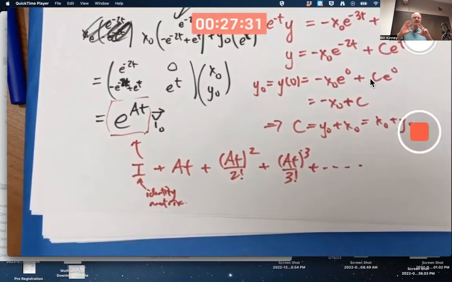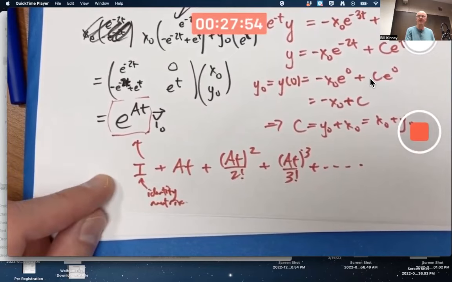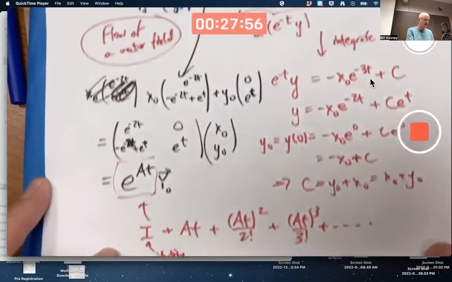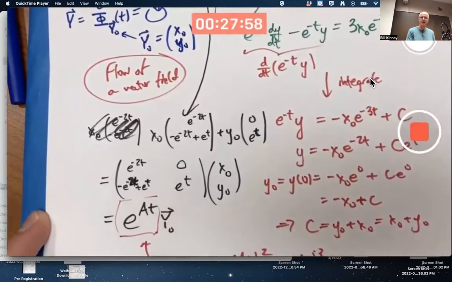But I mean, we're sweeping under the rug all sorts of questions you might wonder about, like, what does it mean to add together infinitely many matrices? What does that even mean? That's a big issue, actually. And we're throwing it under the rug. All I'm saying in writing this is you can define this in a rigorous way this way. And it does turn out to equal this for this particular matrix A that we have.